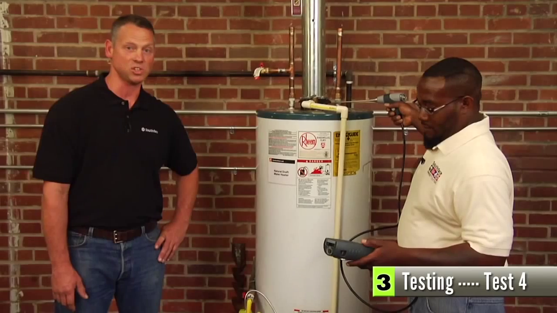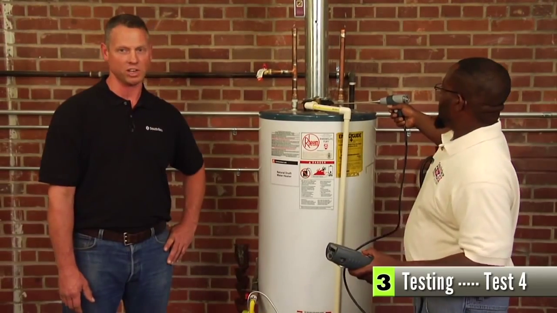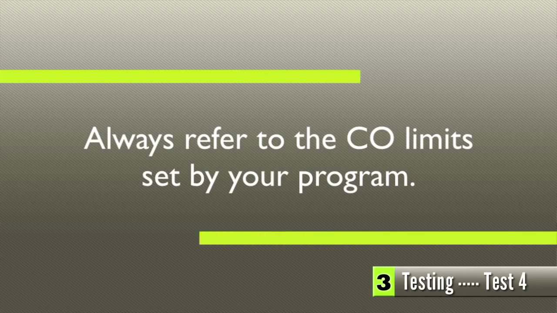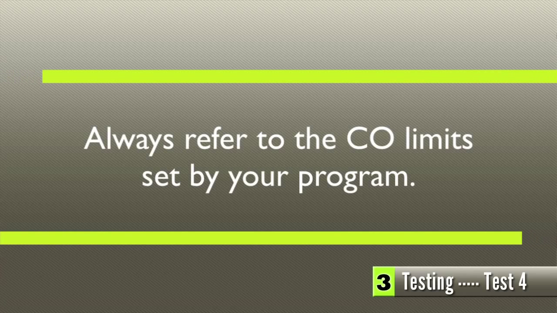Okay, so we'll take 16 ppm and compare it to our carbon monoxide action level chart. We're monitoring carbon monoxide levels inside the CAS continuously while we perform these tests, spillage, draft, and carbon monoxide. If at any time the carbon monoxide level inside the CAS reaches 35 parts per million, we need to turn off the water heater or the appliance immediately, evacuate, and ventilate the space.